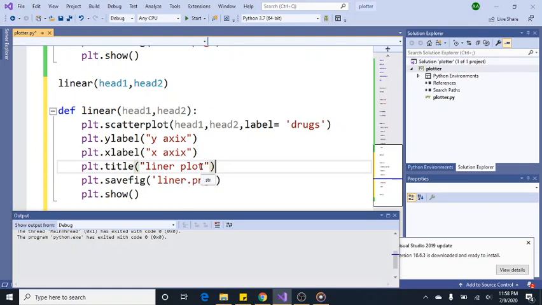And then we have to change this title into Scatter. Scatterplot. Sorry for typing mistakes. And here you can see we have linear, so make it scatter .png.